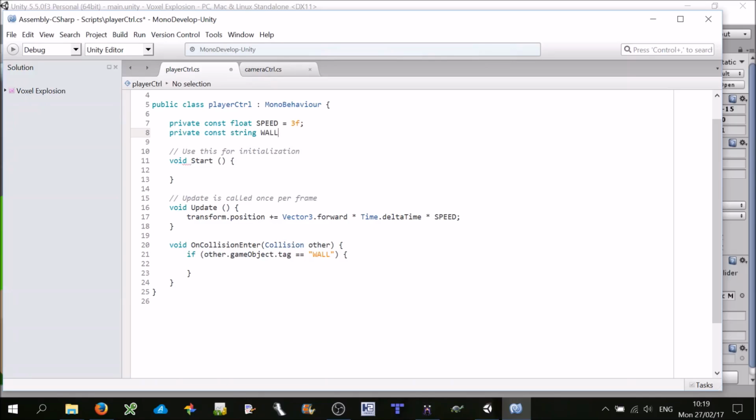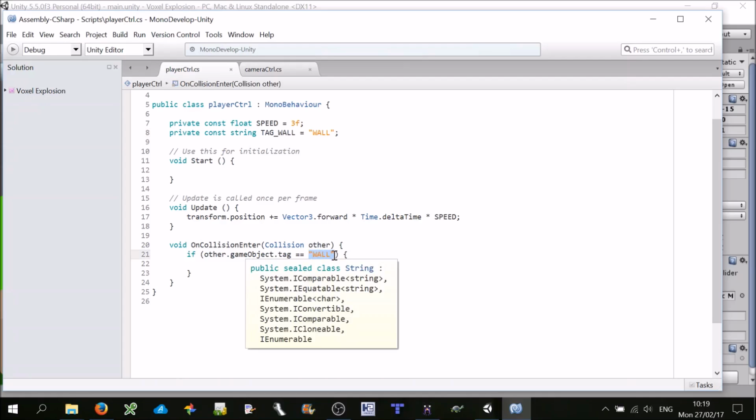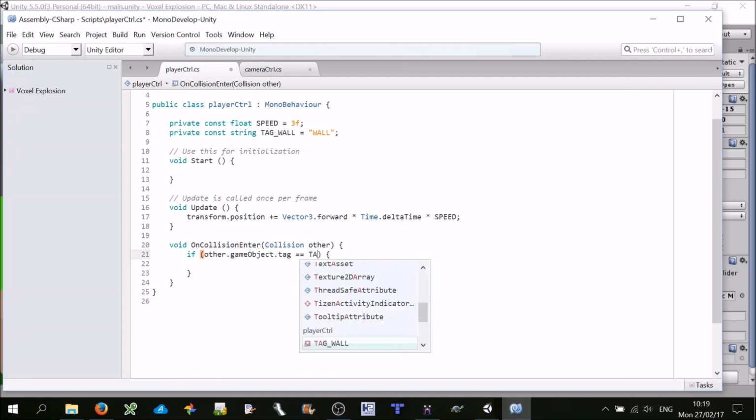It's called TAG_WALL equals that. Therefore, it's much less likely that we'll make typing errors throughout our scripts. So if we just go TAG_WALL, it's a better standard, I guess, to use. Okay, so if the other game object tag equals wall, let's do something.